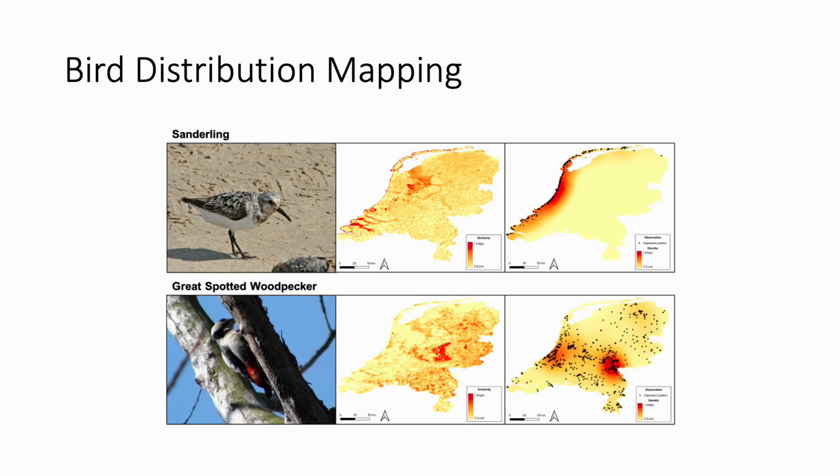Here we show bird distribution maps generated using our models but without using any metadata. On the right, you can see the ground truth observations of the bird species present in the iNaturalist 2021 dataset. These maps are generated using the bird image to satellite image similarity scores.